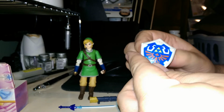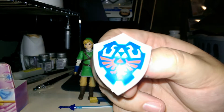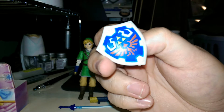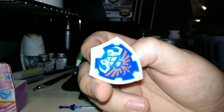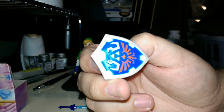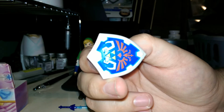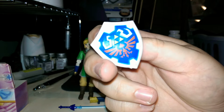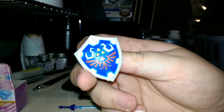There we go. Now this is, of course, the version of the Highland shield for Skyward Sword. So if you're used to, say, Ocarina of Time or Twilight Princess, it's going to be a little bit different. There's a few cosmetic changes here and there, but the same overall idea.